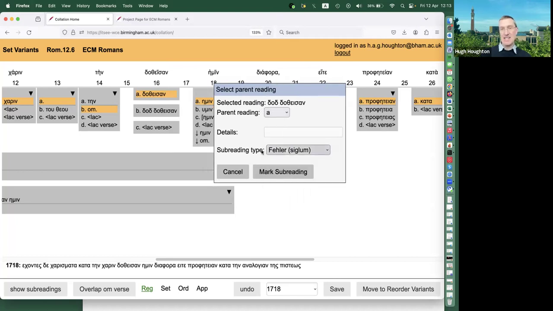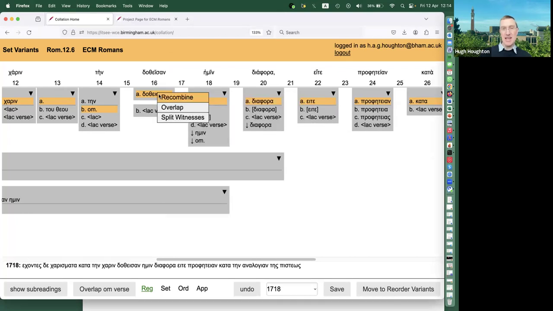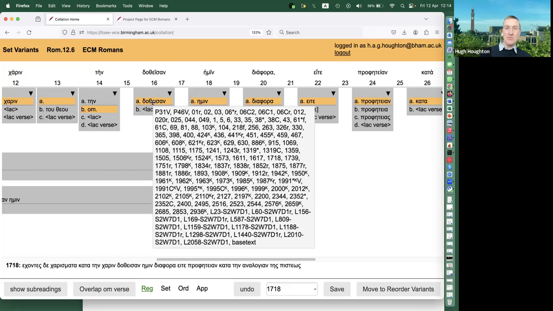Add a little S at the end of 61, a little F at the end of 61 star. So if you look at 61 star now, you see it's got star F. This is an error. But we couldn't have done that in the regularization screen, because it was dealing with what seemed to be two separate words. And here in set variants, we can join those words together and have it as a variant.